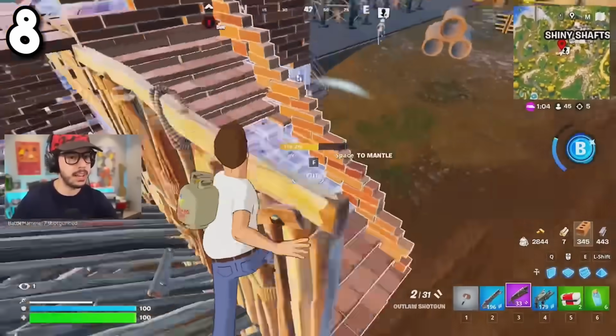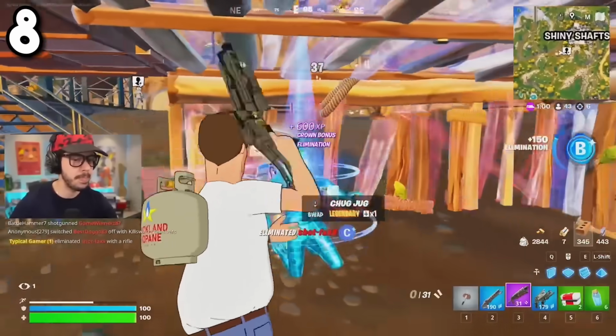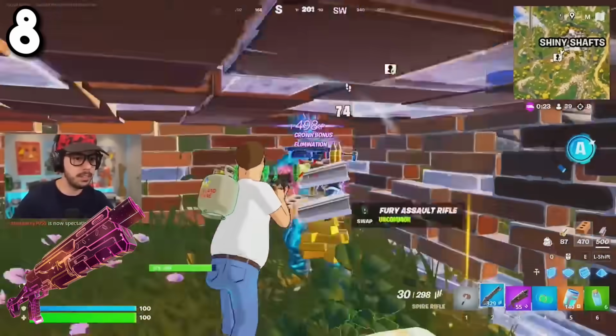At number 8, I've got the Outlaw shotgun. This is a weapon that on launch was really, really bad and has gotten buff after buff after buff, and in its current state in Chapter 6, Season 3 is actually pretty good. Its mythic is the Enhanced Outlaw shotgun, and its exotic is the Unstable Yoink shotgun.